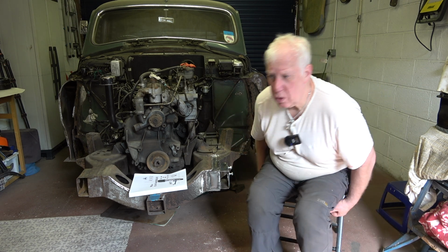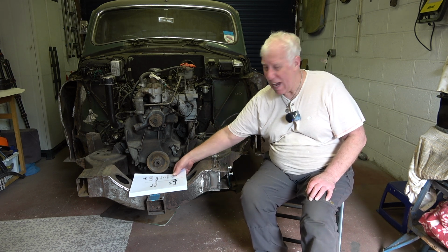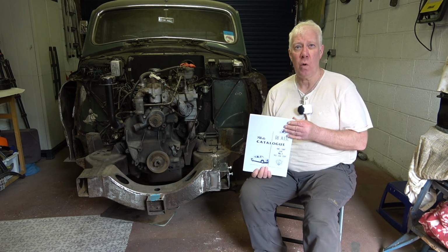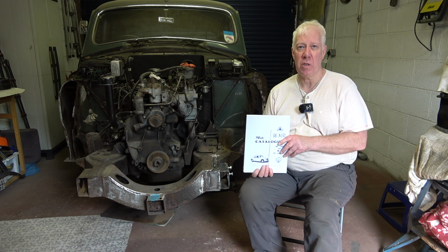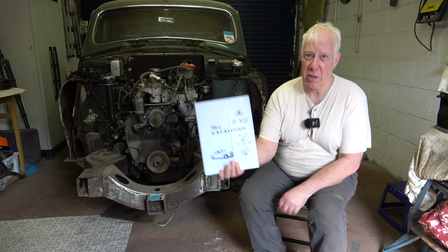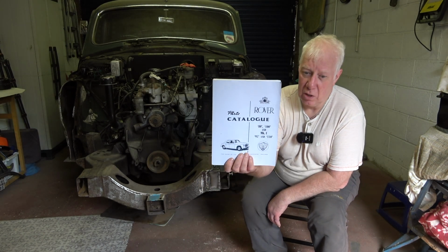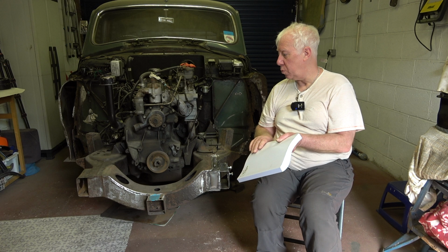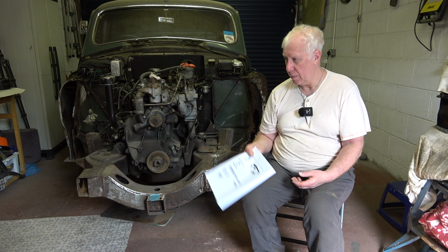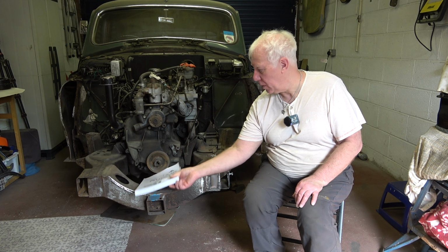So anything else to summarise? What I would advise anyone who is going to be buying a Rover P4 or a classic car of any description, to be honest, is a manual and a parts catalogue. And I found this absolutely invaluable, as someone advised me when I first bought the car. Thanks to them for suggesting that. Yeah, you can get all the right bolts, which I'm a bit of a geek over, to be honest.